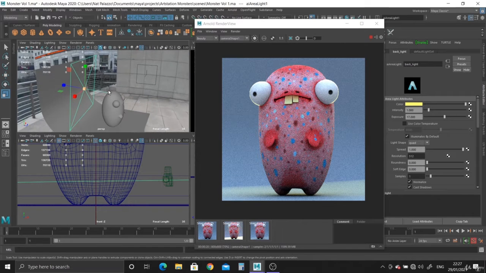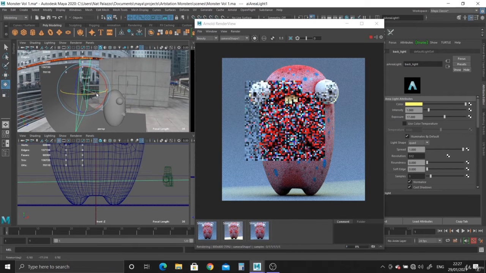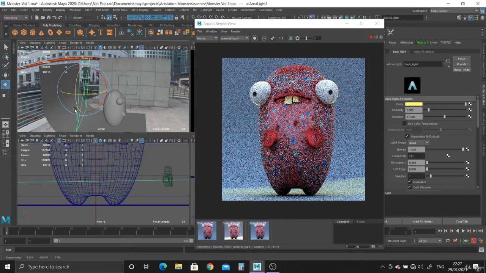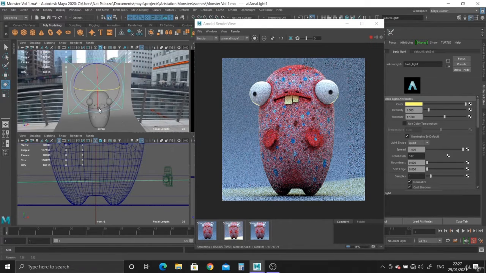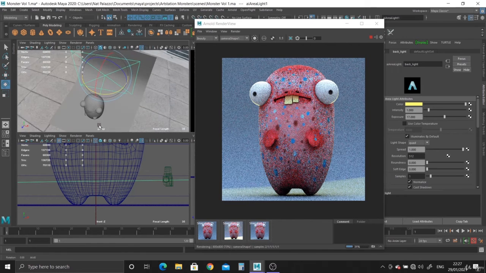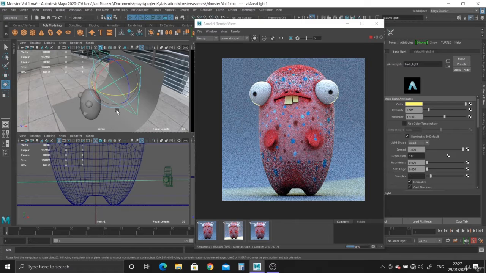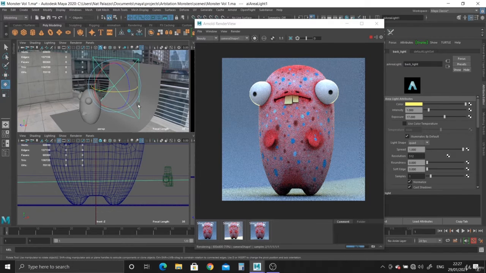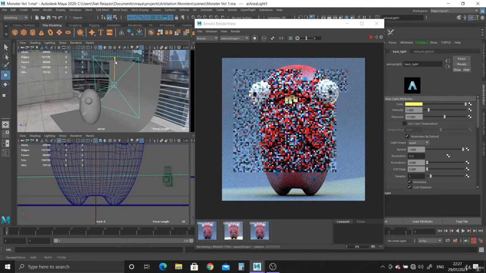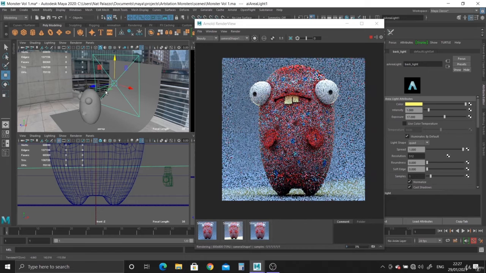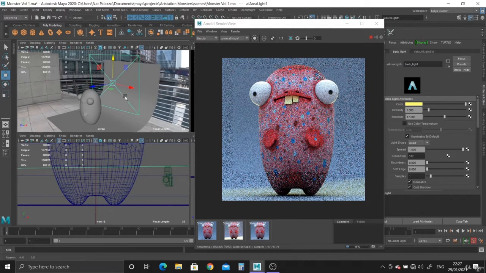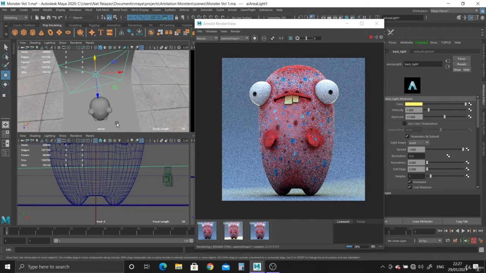I may want to just move this at an angle a bit more, so it's coming from the side a bit. Yeah, why not? And as you can see with the light here, it's actually touching the background, which I don't like when that happens, and it causes an abrupt line in the render. So I'm just going to lift it up a little bit, like that. And just wait for the rendering to finish.